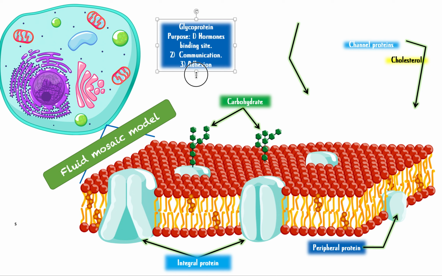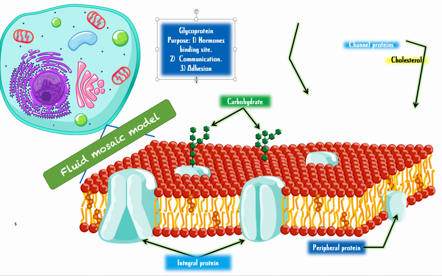So what's the purpose of this glycoprotein? It has three main purposes. Let's start with the easy one, adhesion. The carbohydrate chain on this glycoprotein is like a little glue. It helps stick to other cells. When this cell moves around and comes into contact with other cells, it sticks to them and they kind of glue together. So one of the functions is adhesion, or sticking.